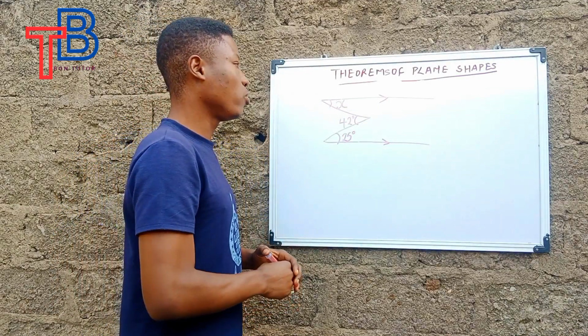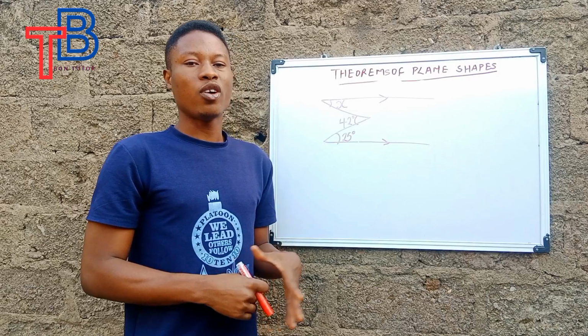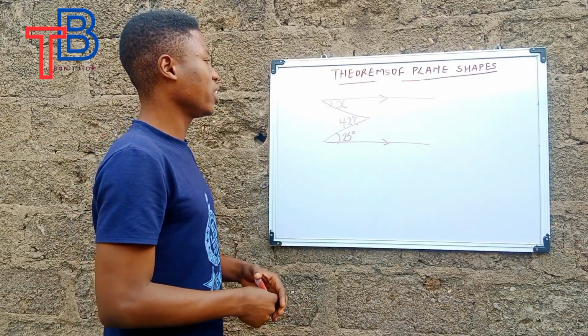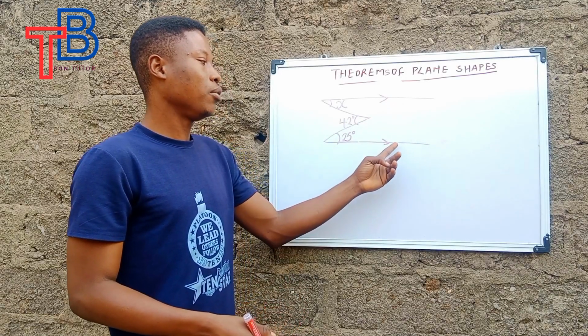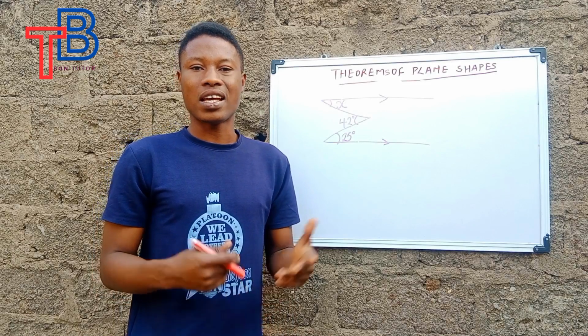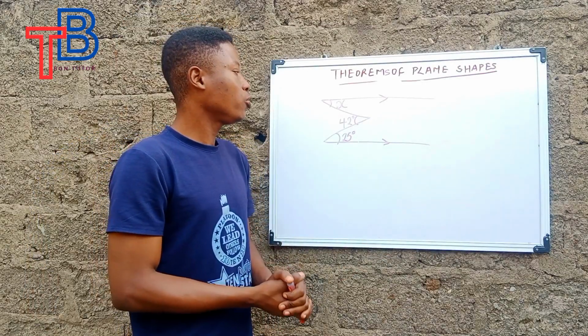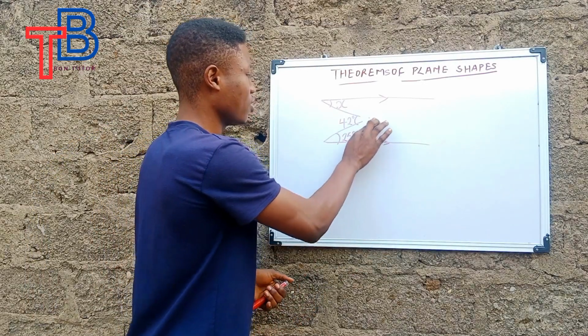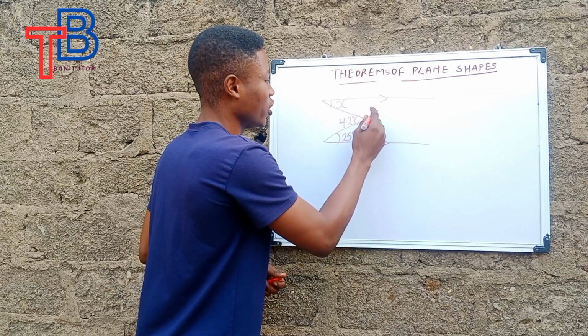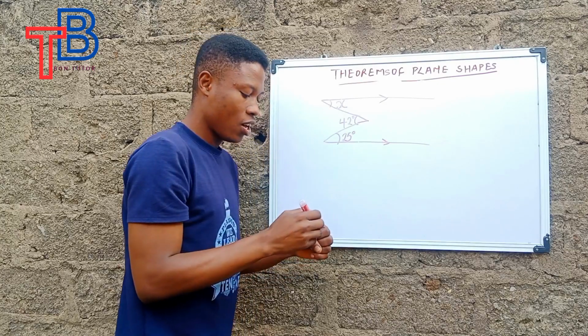This is an example on what we've been talking about before, and let's see how you can apply it in real life. If you look at this shape now, you can see that this line is parallel to this line. This line is parallel to this line. And what can you see in that? How do you solve this problem here? Sorry, don't mind my shape. I used my hand to just draw it, so don't mind how it looks.